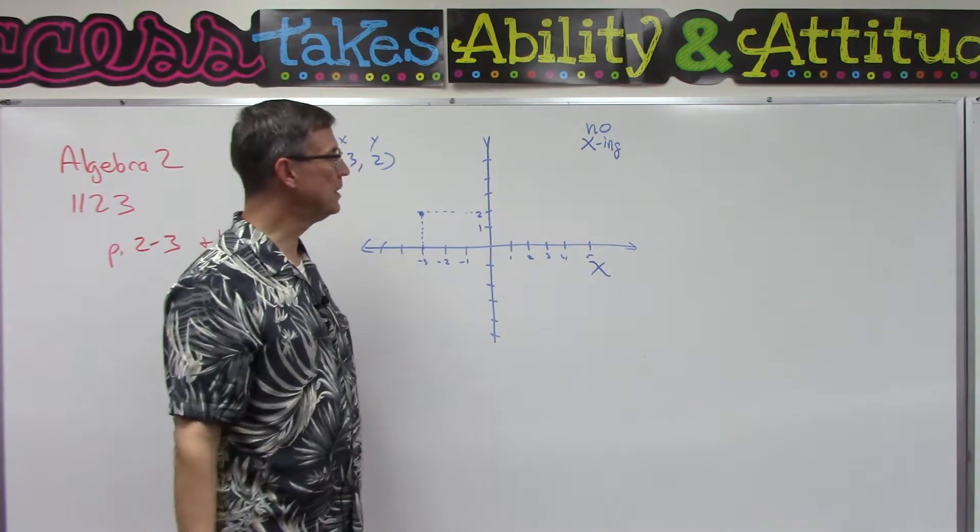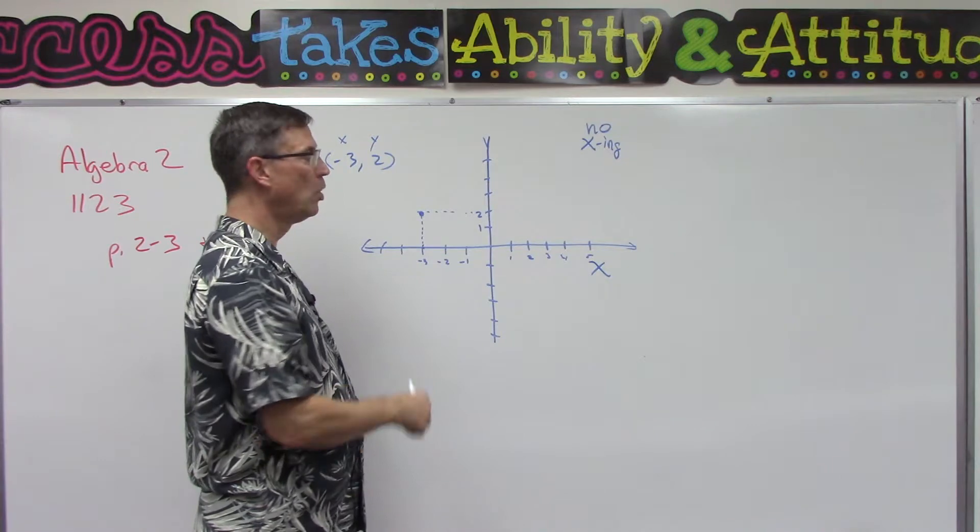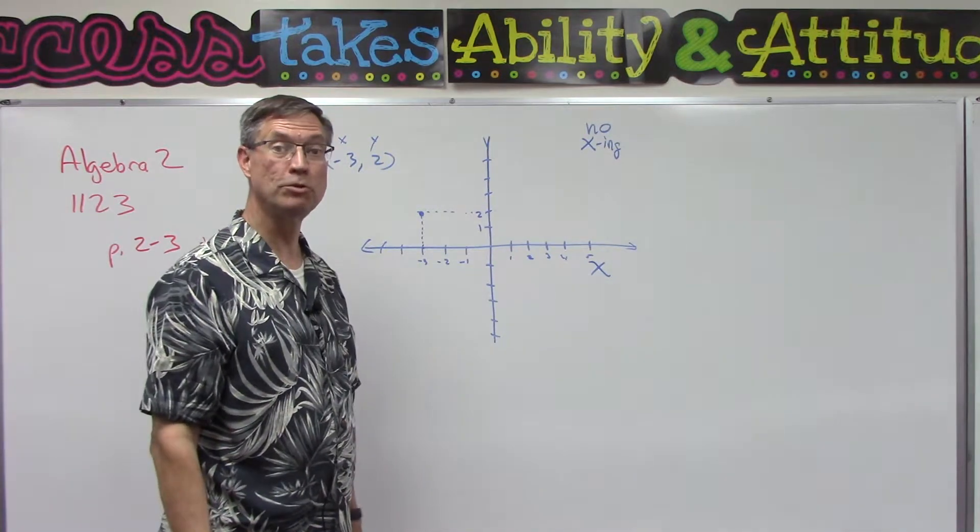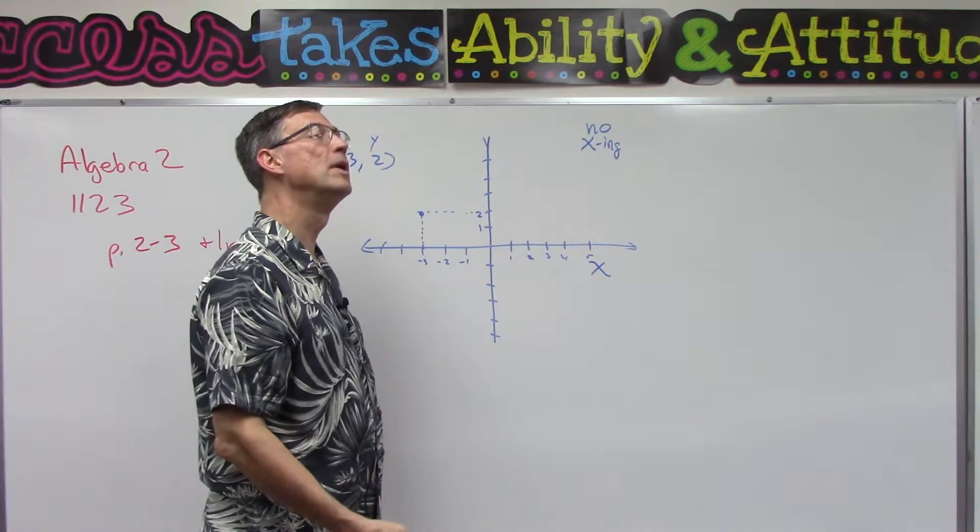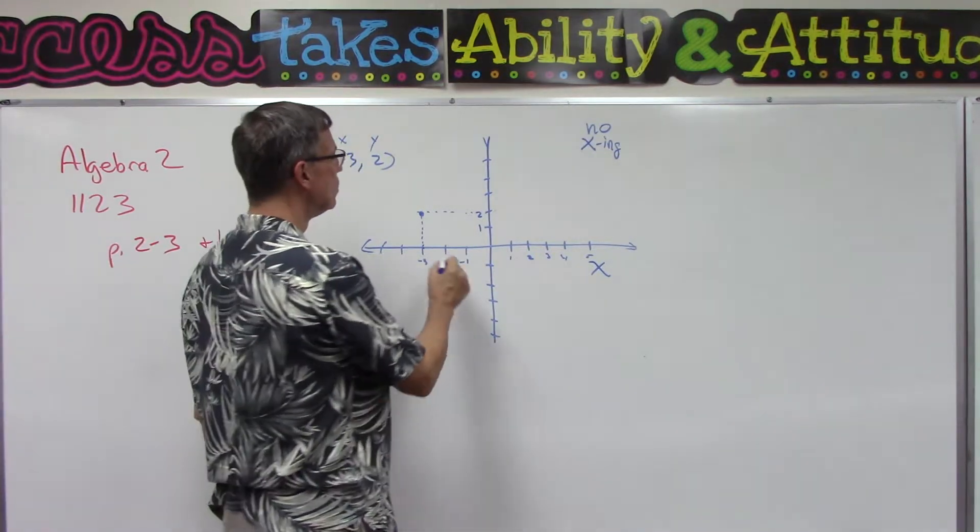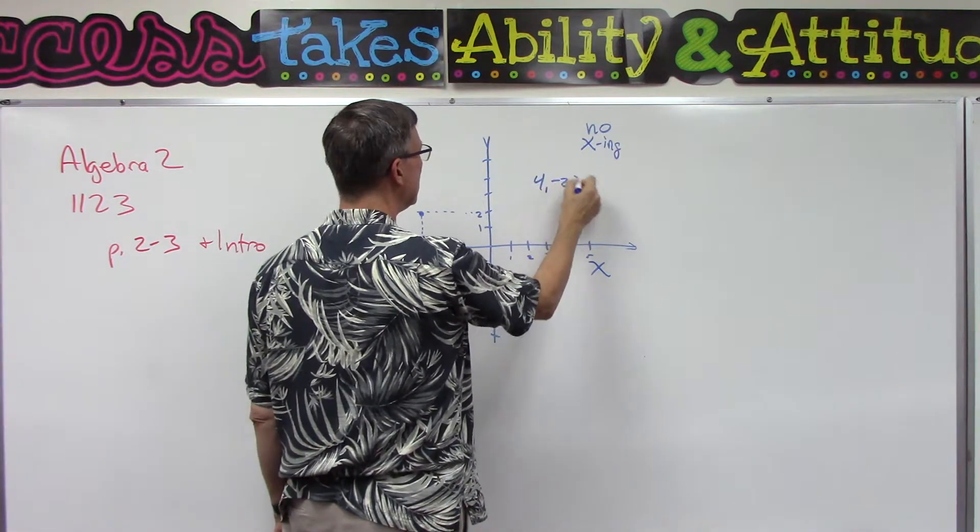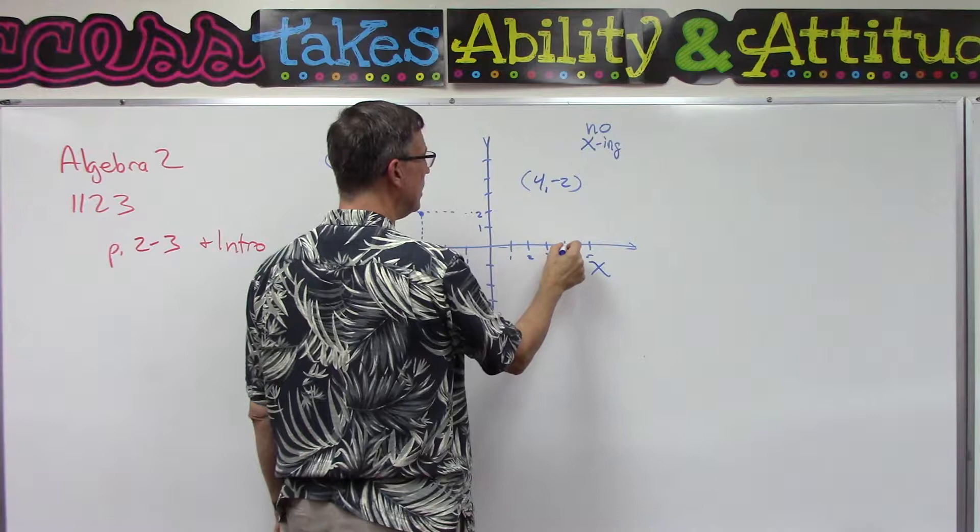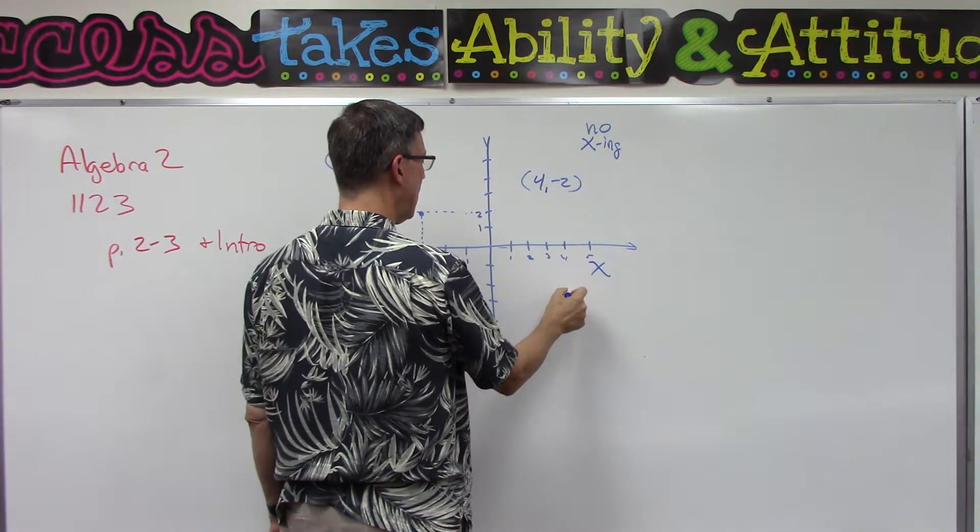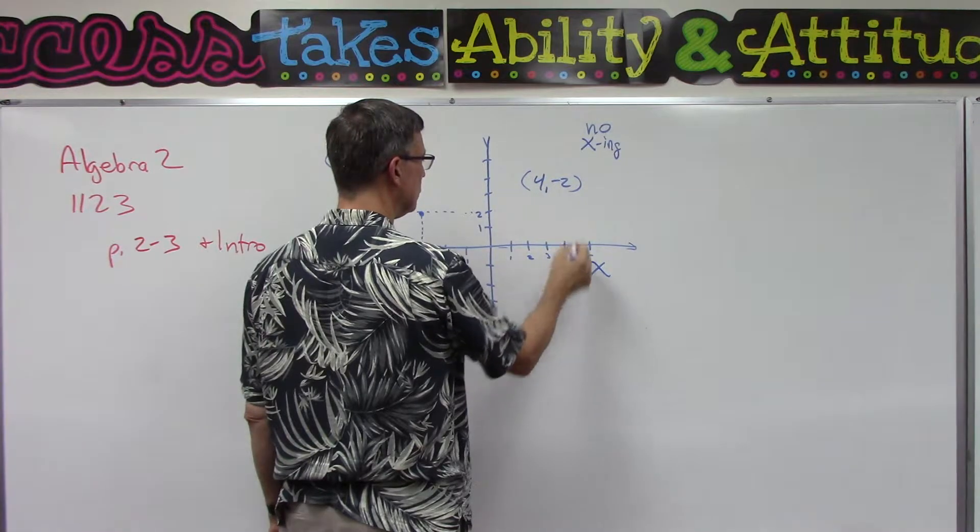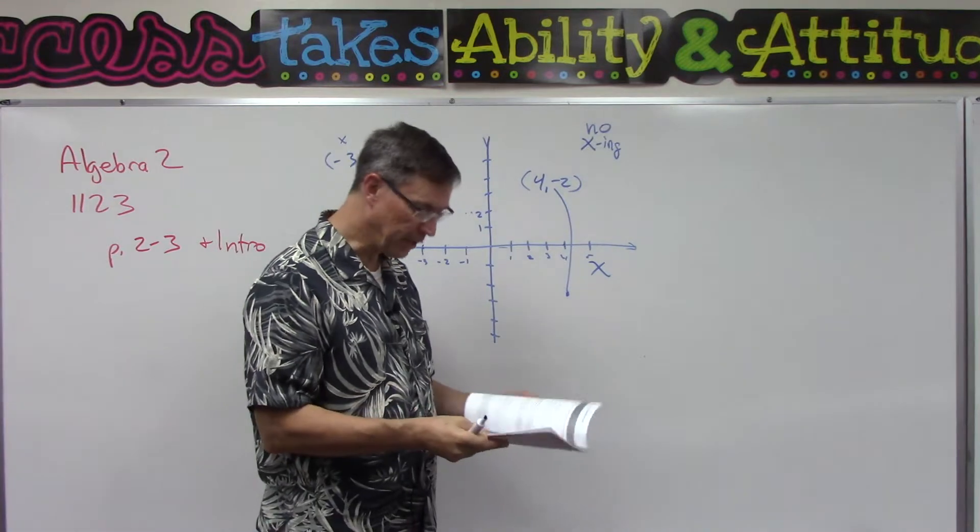I had a student a few years ago who said his teacher taught them that you crawl before you stand up, which is true. I've got five grandkids now and I know exactly that's what they do—they learn to crawl and then they start standing up. So we crawl out. If I'm going to do, let's say, (4, -2), I crawl out here to the 4, and then because it's -2, instead of standing up we're going to go down 2. So this would be this point (4, -2).